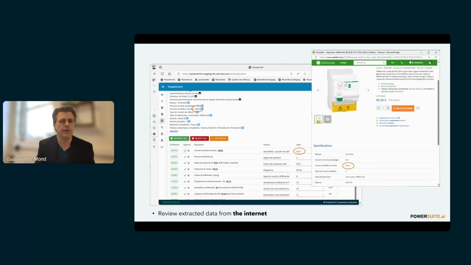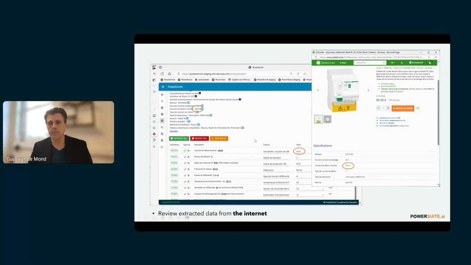And you can see that, of course, it depends a little on your product range, but once you have a range that is also sold by other parties, it goes to the supplier's website or to competitors and looks at what information it can find there. Of course, it's possible that there are errors on the internet. So yes, indeed, it could be that those 30 milliamps are incorrect and that it's a mistake because it states an error on this site, but then you could potentially also take that over. That's why we always say we want to have a human in the loop to do a final review. But we also see that actually 90 to 95% of what we extract is indeed correct.